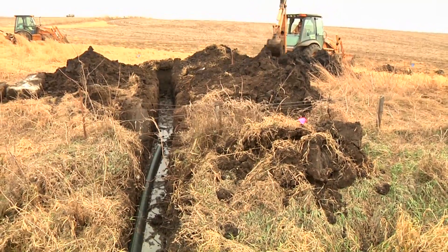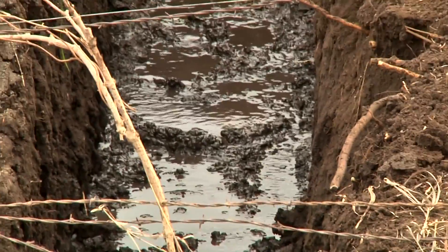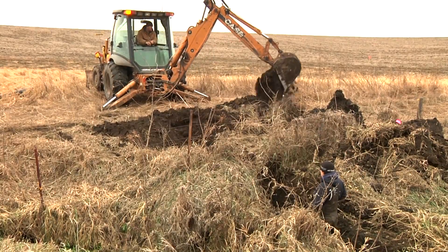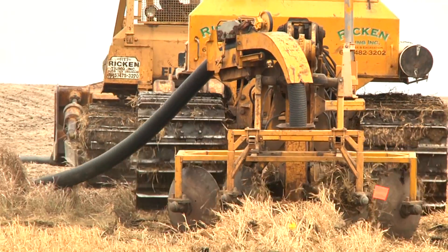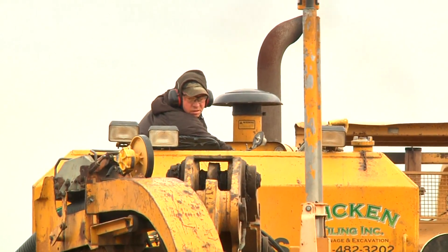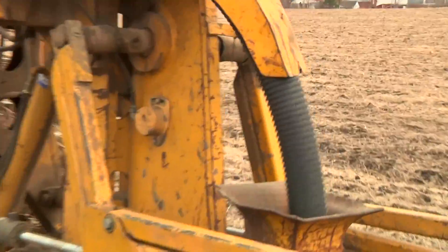The subsurface water coming out of the fields contains elevated levels of nitrates that can degrade water quality of streams. The water quality chief says there is a trade-off, but that tile drainage is a very integral part of allowing us to farm flat landscapes that are more environmentally suited and present less environmental challenges than steeply sloping landscapes. And increasingly from the research studies globally, we're understanding that as we move more of this excess water off of the landscapes through tile drainage, that reduces surface runoff.